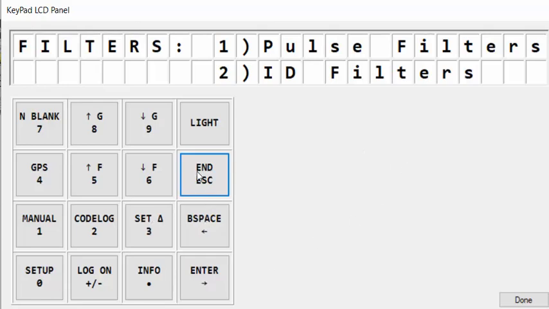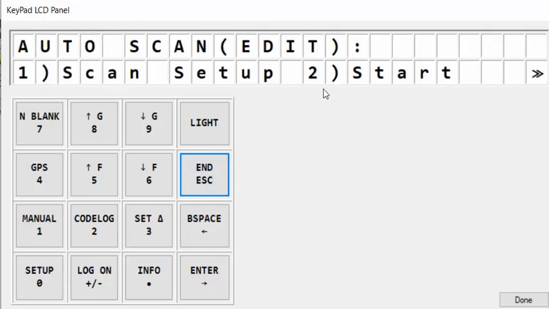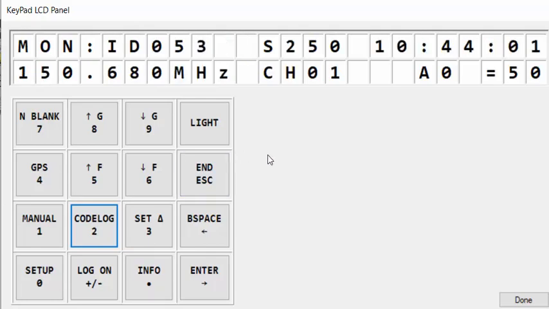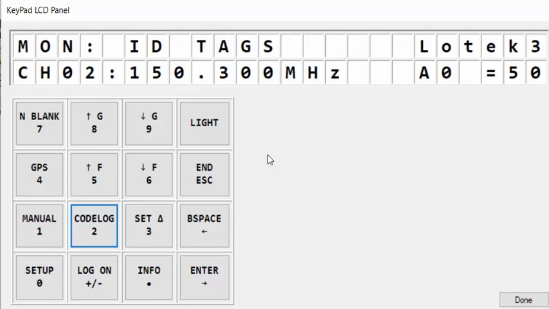And now I'm going to jump back up 2 times, and now I'm going to press start, and we should be monitoring for the tags on the various frequencies, and it should be switching every 6 seconds between the channels. As you can see there, that's 6 seconds. As you just saw there, it's a tag that went off on channel 15680, and once again did it. Tag ID was 53. You see how fast that is?